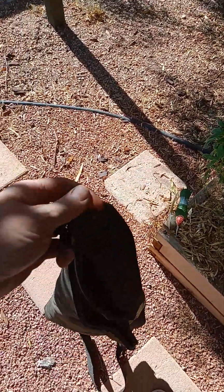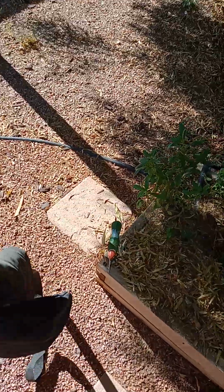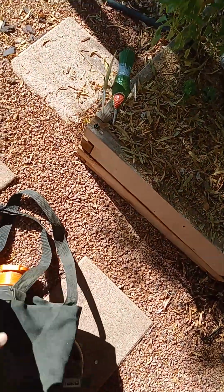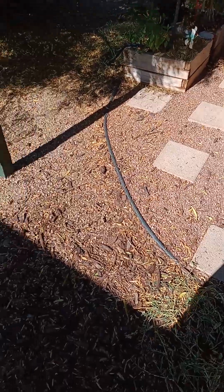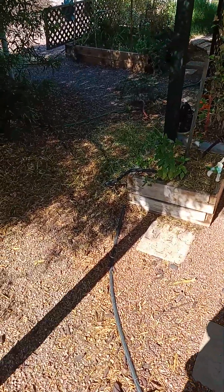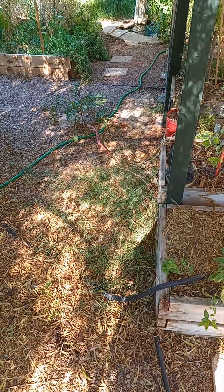So my point of mentioning the desert is that in the desert, it's really important to keep your soil covered if possible. Sometimes it's kind of hard because the wind blows it off. But you want to try to keep your soil covered as much as possible. You look around my yard here, and the ground's all covered either in fine crushed rock or leaves or both. Because bare soil is dry soil in the desert. We don't get enough rain to keep things moist, and things just dry out.